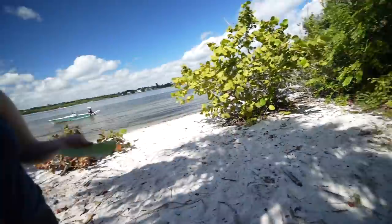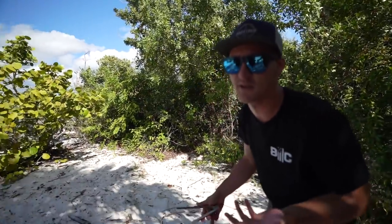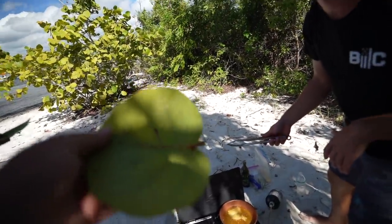Yeah. So we forgot plates. So I got the old natural wilderness. Augie thought of an idea, just using these big old leaves. It's just a big sea grape tree. It'll work. We wash them off. They're clean. A little salty.